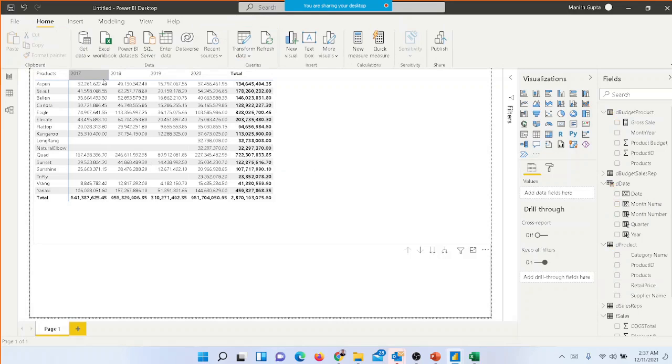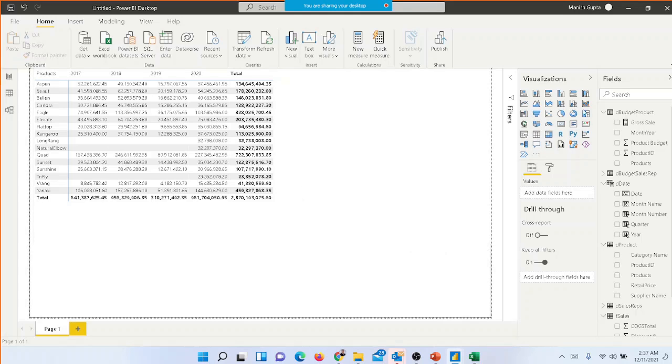Okay. So now you can see 2017, 18, 19, 20, 21 total for the sales, gross sale for this particular product. Some products were not sold in 2017. That's why there is no data here. In 2020, we have the data. So without calculating any column, without having any value, we are able to manipulate the data as we want it.